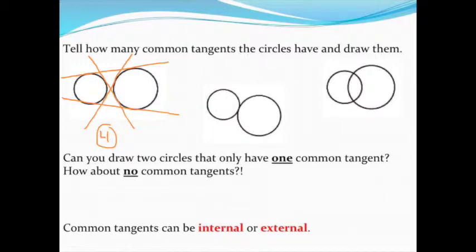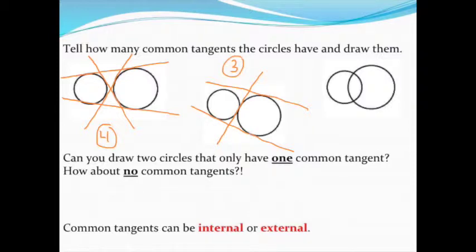Okay, next up, the circles are touching each other. So once again, I can draw 2 common tangent lines. Oops, I kind of missed, but you can pretend. I can draw 2 common tangent lines outside the 2 circles, and then I can draw just one, this time right smack dab in between them. I guess I could even say the 2 circles are tangent to each other because the 2 circles just touch each other that one time in the center. But there are 3 common tangent lines I can draw right there.